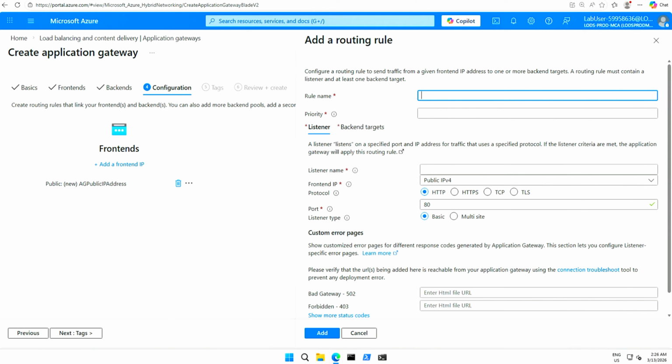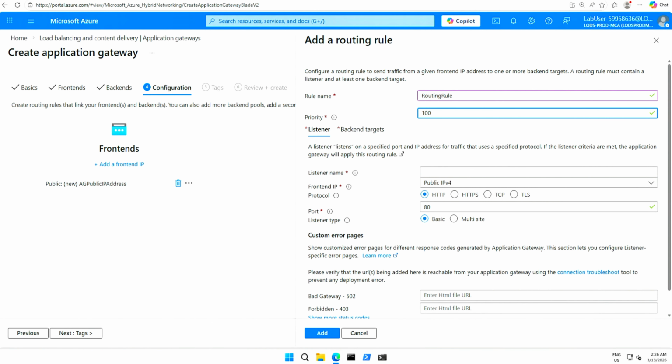Give a rule name and give a priority for checking purposes, the check sequence. A lower value is a higher priority than larger values.